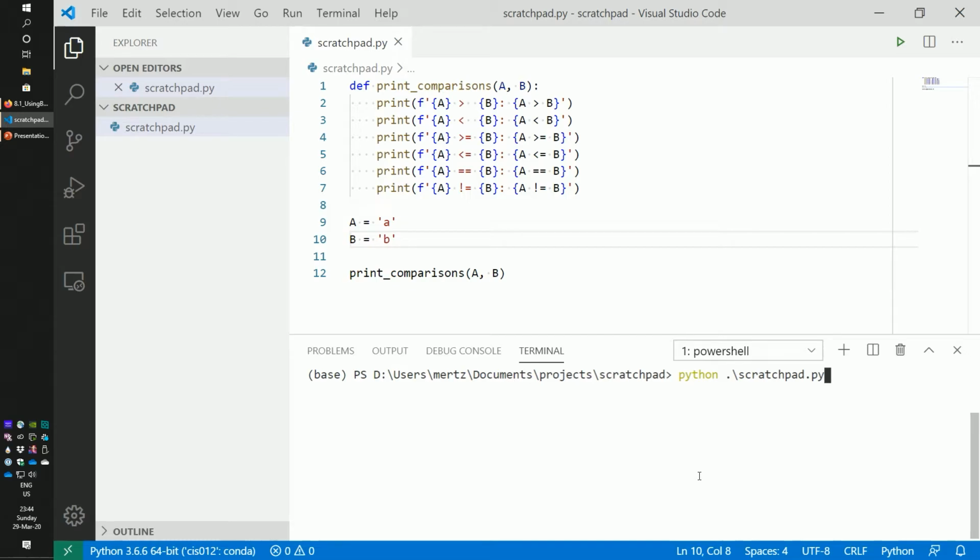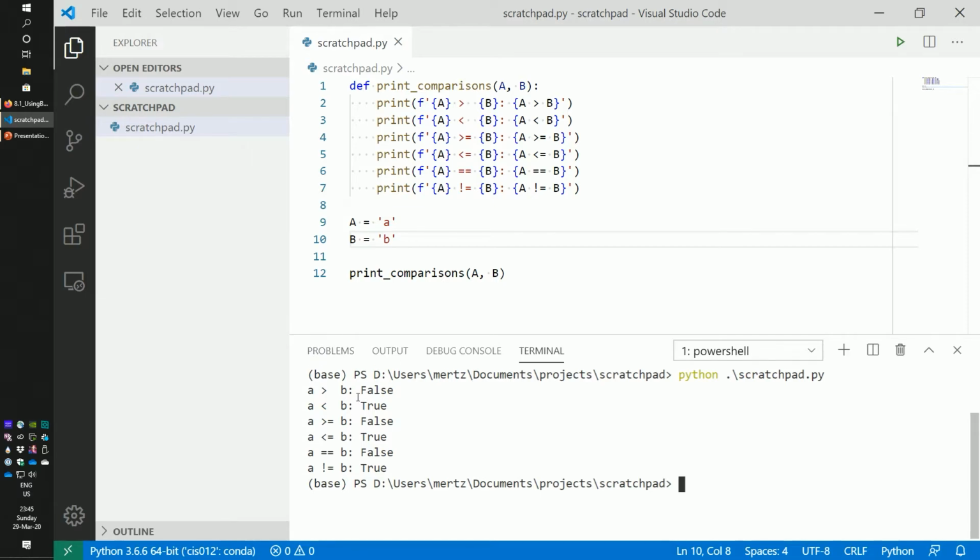So if you were going through this and we were iterating through this, would you say that A is less than B? Well, I'm going to think to myself, and if I know and understand the alphabet where it's A, B, C, D, I would say that A comes before B. And so that would mean to me that if A is before B, then it would be less than B. So let's see what happens. Let's see if Python does the same thing. And it looks like it does.